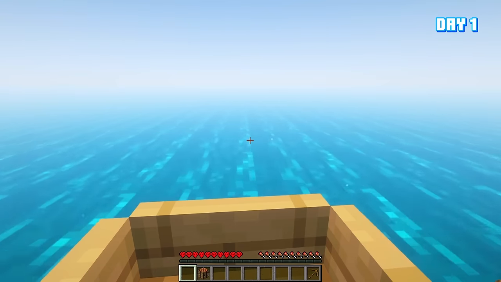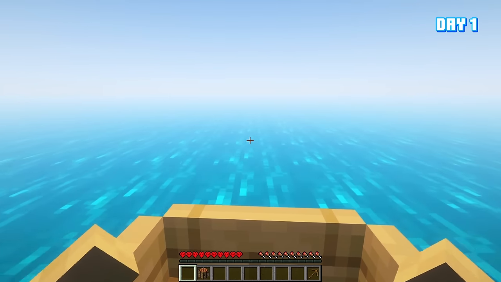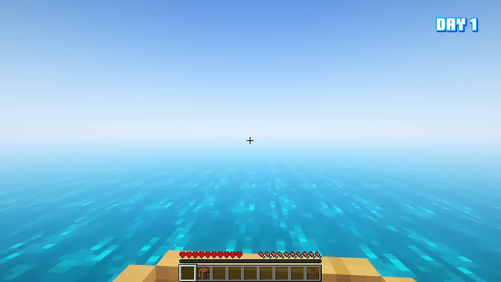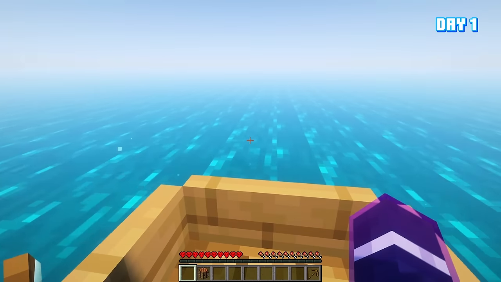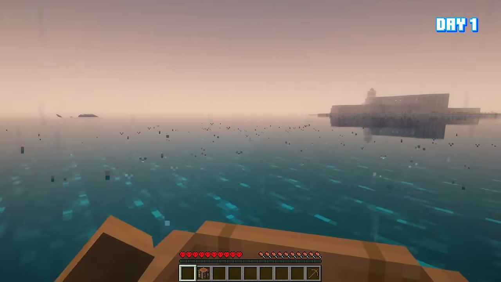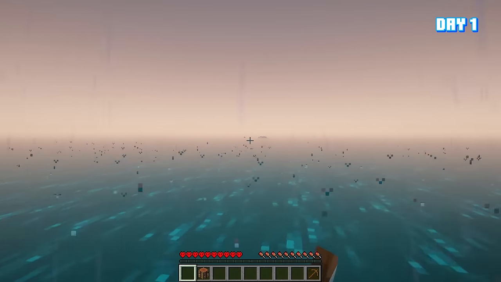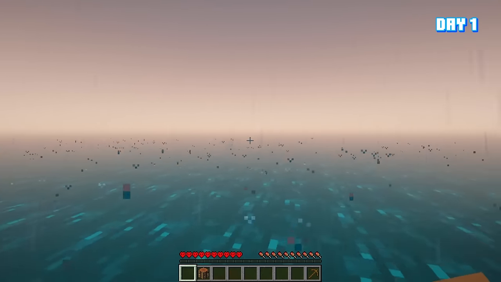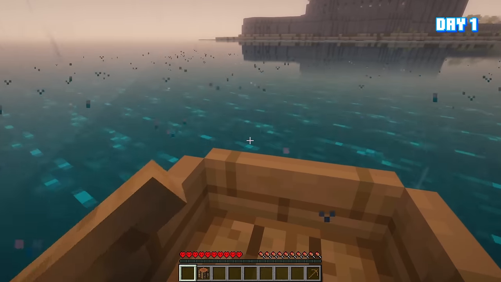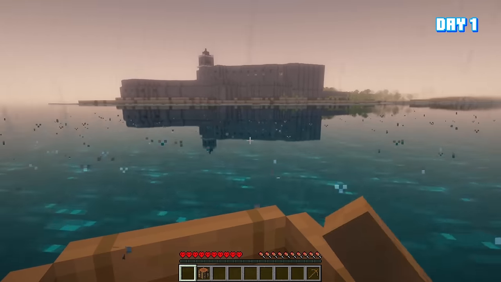But looks like we have clear skies. And while the threat of the Bermuda Triangle stayed in the back of my mind, I really did not expect it to storm on the first day. Luckily for me, I had also just found a structure that seemed to be on dry land. This didn't stop me from catching a glimpse of some of the creatures below the water. Let's get to land. Let's get to this land.